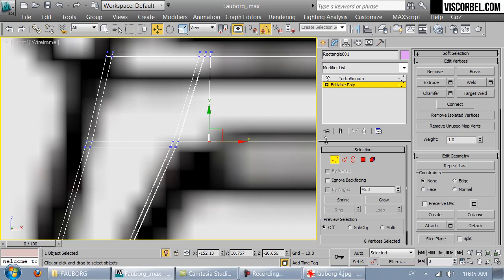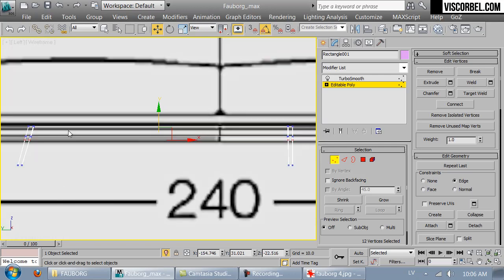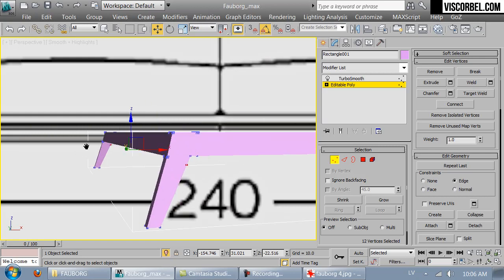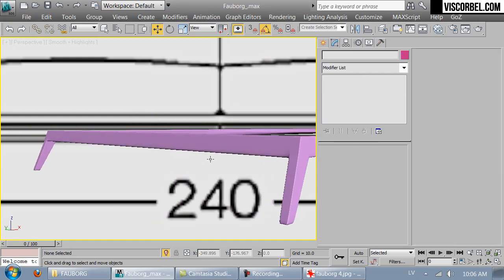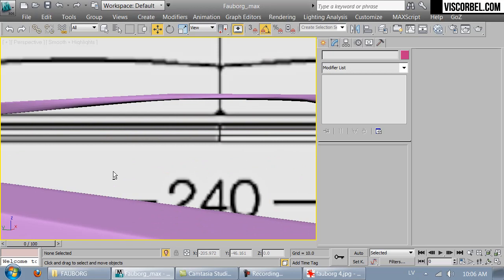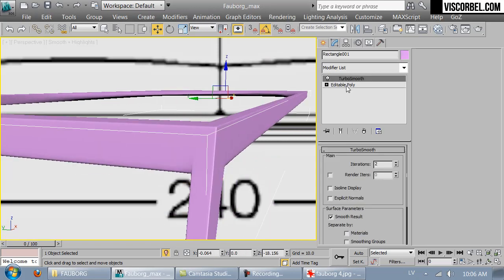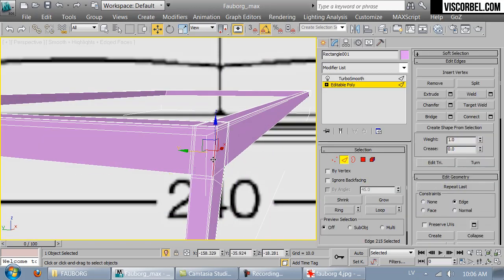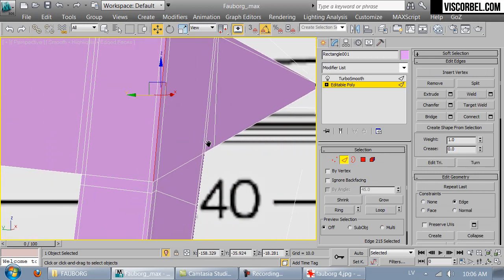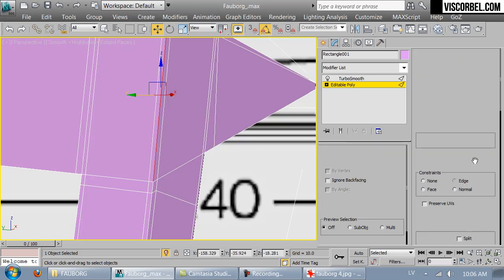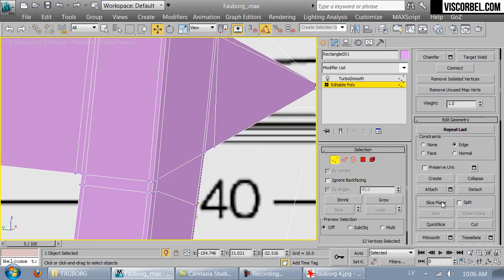Let's constrain our vertex movement to edges. And move them like this. Right, and one final cut with the slice plane.